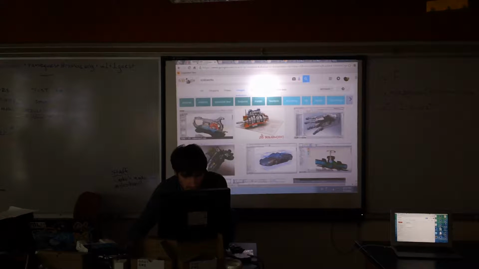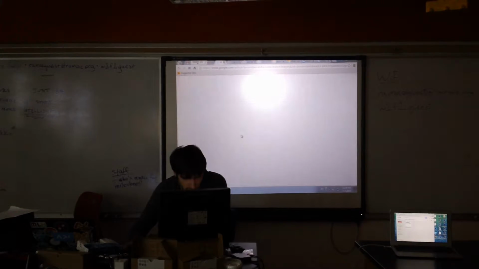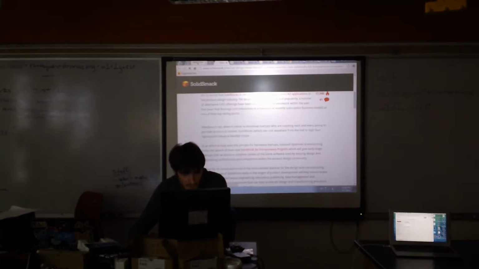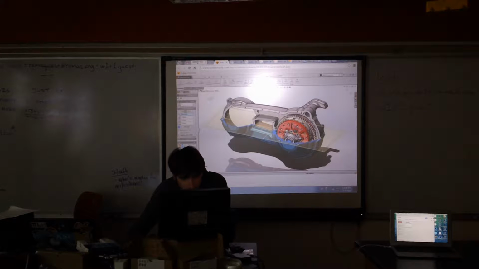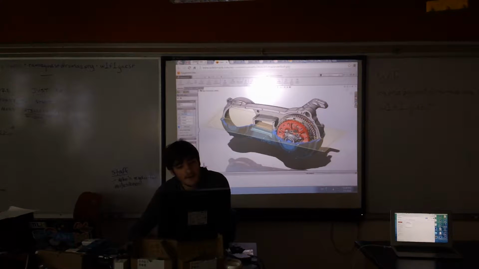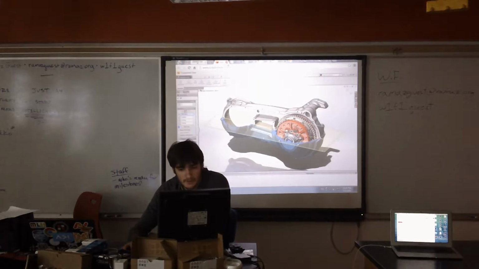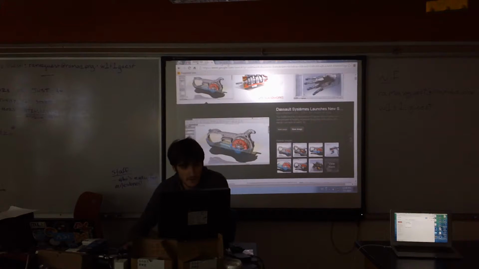So here's an example of SolidWorks. This one is a lot of money, and you can't get it for free. You can see it's pretty nifty. It's a great CAD package, but it's a lot of money. It's Windows only, no Macs. If you ever get the chance to work with this, I would recommend this one.